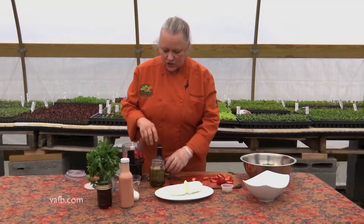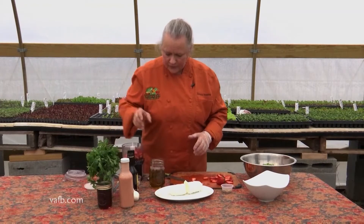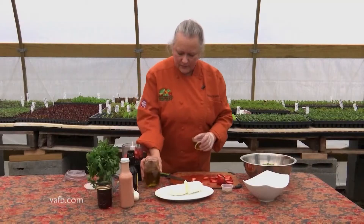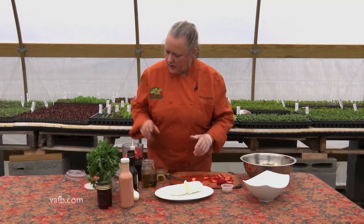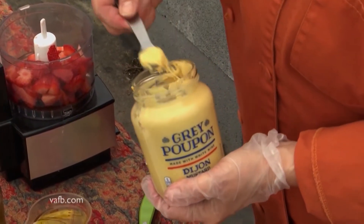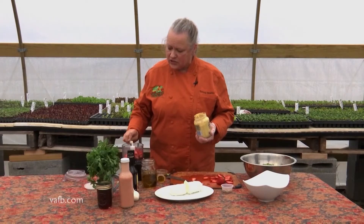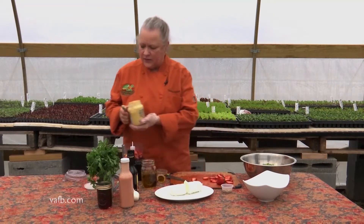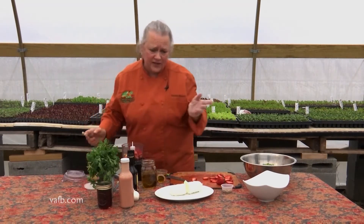So what I have is the two tablespoons of vinegar and then I've got a quarter cup of olive oil. One thing you would always want is a little bit of Dijon mustard — not for flavoring purposes. You're actually getting ready to emulsify this dressing, so you want the mustard there because it will help suspend the oil molecules. It's a great way to get two things to get married that don't want to get married.